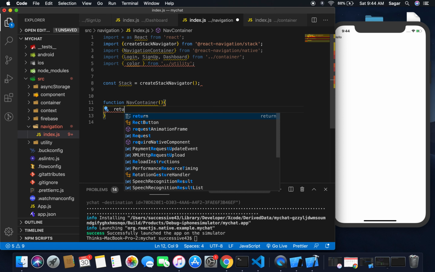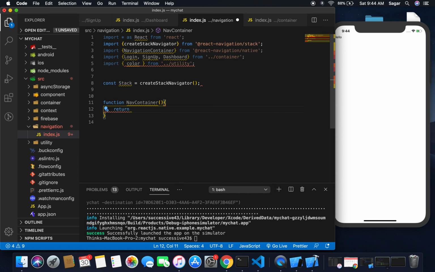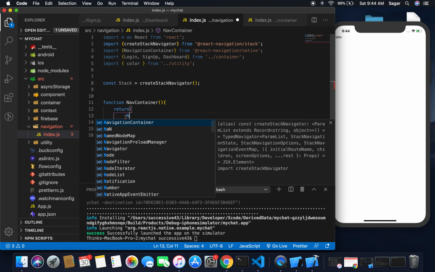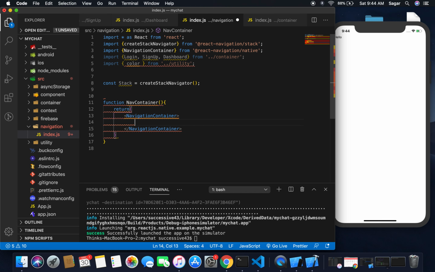And what is it going to return? It's going to create a navigation container. Oops. NavigationContainer, and inside NavigationContainer it holds Stack.Navigator. Inside Stack.Navigator I need to pass all of my screens to Stack.Screen, and I'm giving it the name of login. The name that you give should be remembered at the time of navigation. Whenever in your component you use navigate, the name should match with this name.